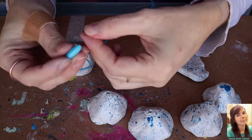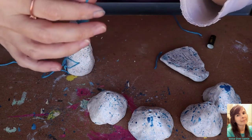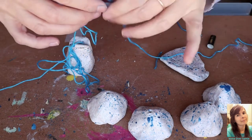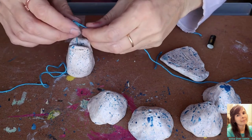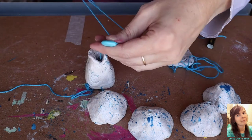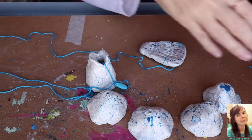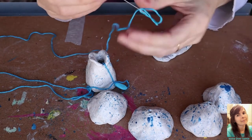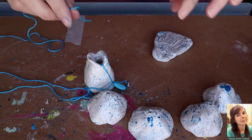And then I'm going to grab that bead and I'm going to put it through this beading needle. It is so easy to put the beads through this beading needle. It's so helpful. So that's why I'm actually using it. It's a great tool. And so what I'm going to do here is I'm going to put a knot here to support this needle. I don't want it moving around. I want it to stay exactly the way it is.